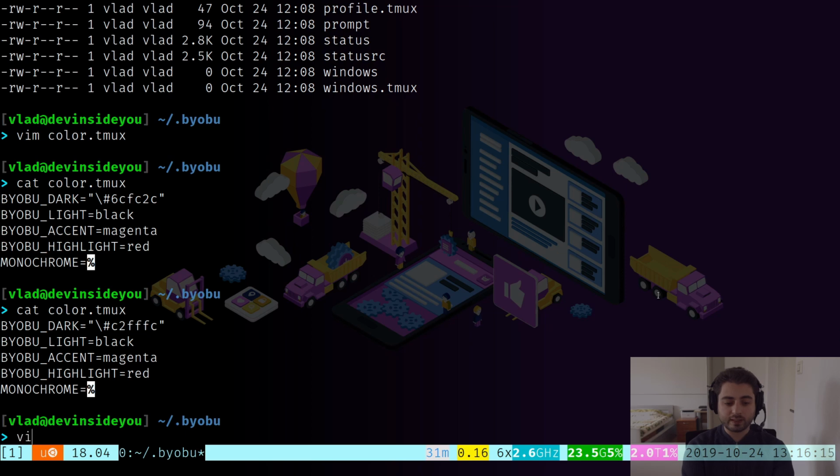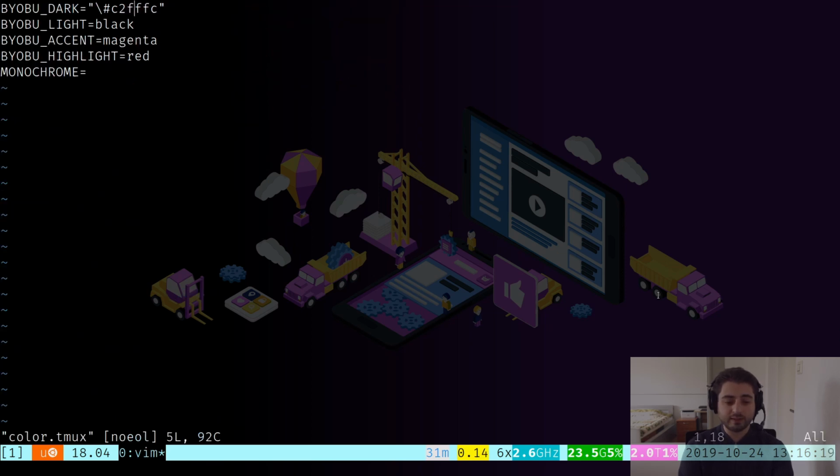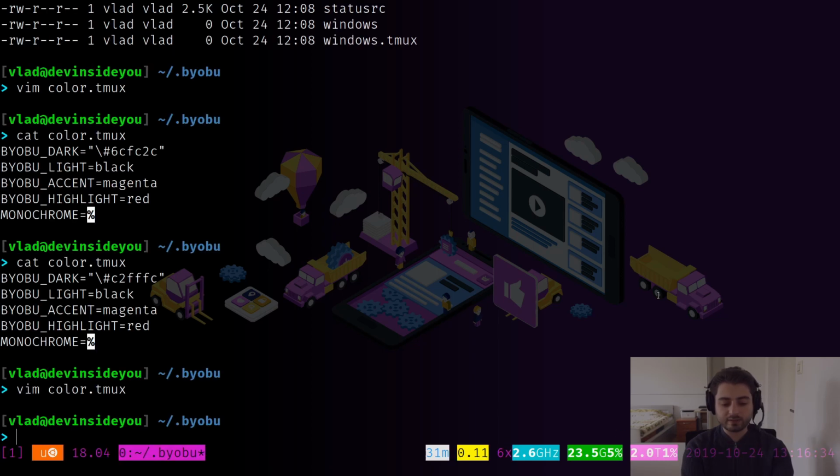You can obviously go in there manually. What I like to do, for example, is say this is going to be default, and this is going to be magenta, and this is going to be default, and this is going to be magenta. Now I'm going to save the file and press F5. You see the default is kind of black. I don't think it's exactly transparent. Maybe it is. Actually, the status bar is transparent.